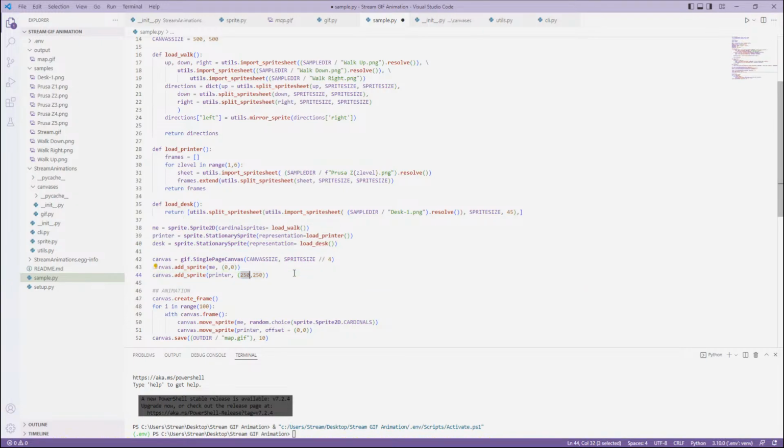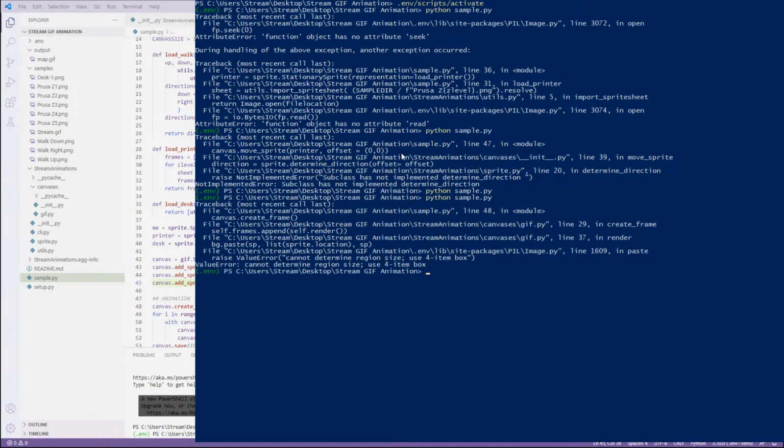So this will be like 400, 400, bottom right hand corner. Canvas.add sprite desk, and this guy is going to be center. 250, 250, center-ish. And let's go ahead and run that code just to make sure it happens.